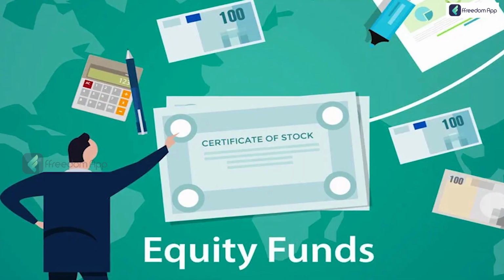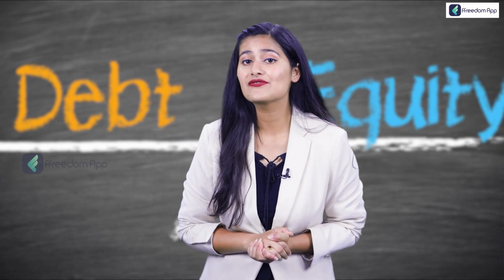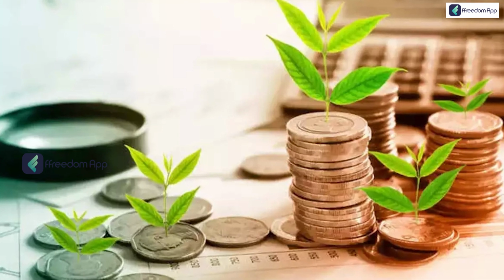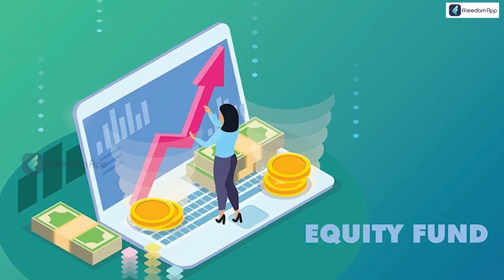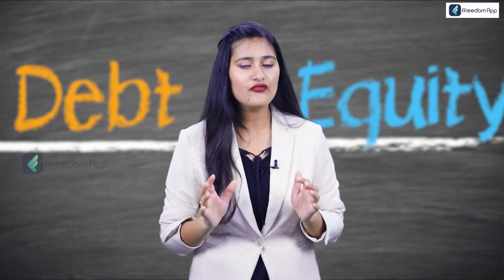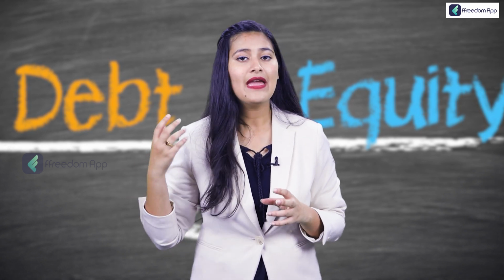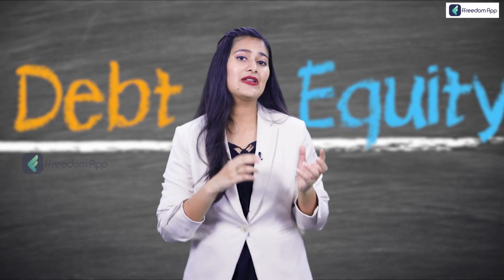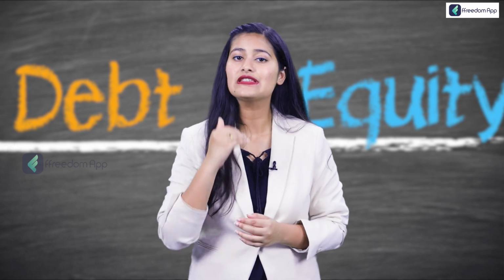Equity funds usually invest in large companies with high market capitalization. Now you must wonder what exactly is market capitalization. Here let me tell you, it actually refers to the value of a particular company that is traded on the stock market, which is calculated by multiplying the total number of shares by the present share price. For instance, let's take a company which has 20 million outstanding shares and the current market price of each share is rupees 100. So here the company's market capitalization will be rupees 200 million, which is 20 lakh into 100, which is 200 crores.